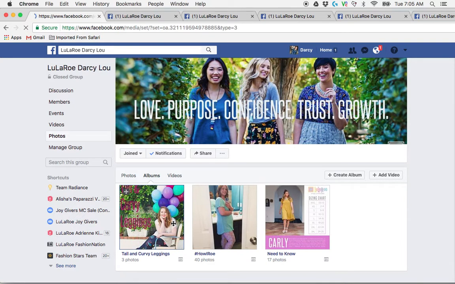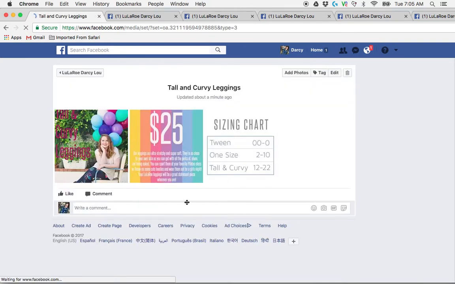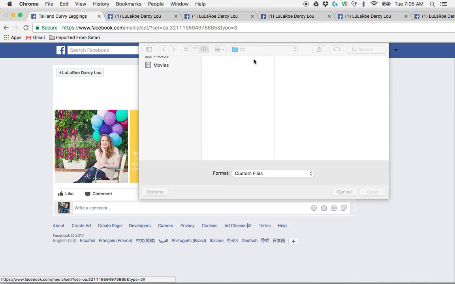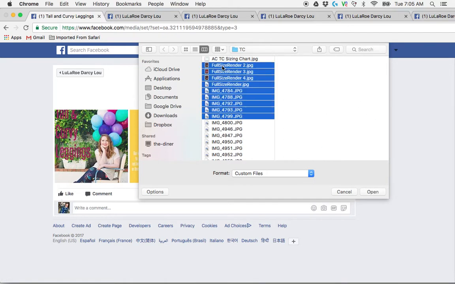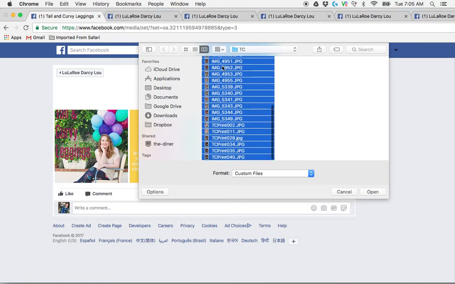So then later when I want to fill in my inventory, I would click on Tall and Curvy. I would click on Add Photos. And then I would select all of these images. I'm just keeping my finger on shift here and then pressing the down button, and that's what's selecting all those at once.